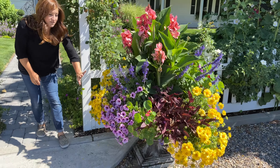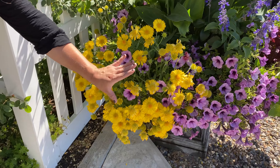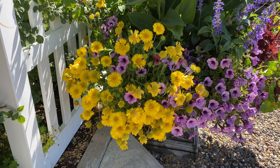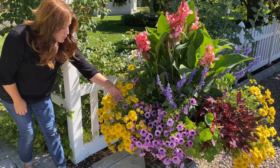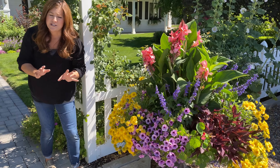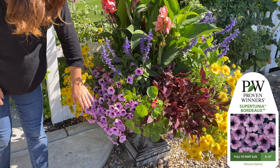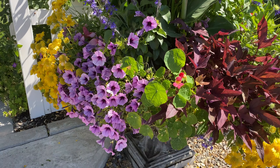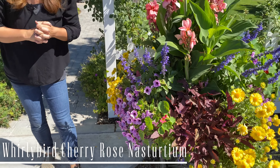And then I've got two Heated Up Yellow Galardias, which have been stunners. I wish I could have gotten three for each of the containers, but the two have filled in beautifully. Look at this — just absolutely glorious, so much color. And even when they're out of bloom, like this one here, they have really interesting seed heads, so it looks beautiful at whatever stage it's in.